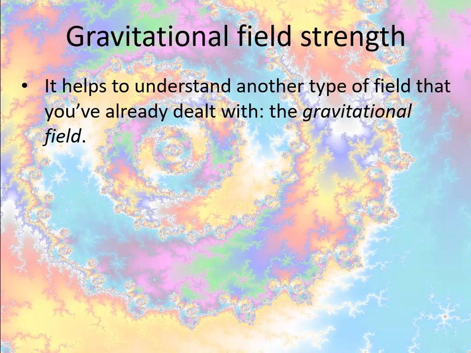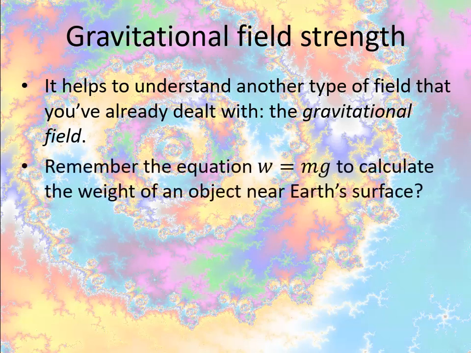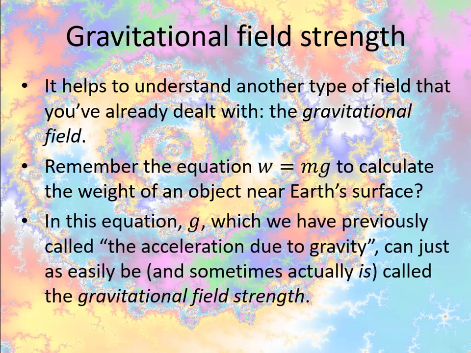Well, what's the formula for the weight of a massive object? That is W equals mg, where W is the weight, m is the mass, and little g is the gravitational field strength. Now, before, we simply called it the acceleration due to gravity. Well, you could, if you wanted to, call the electric field the acceleration due to electricity or electric charge. Well, technically it's the acceleration on the electric charge, but it's the same type of idea. The idea is that this acceleration due to gravity, i.e. the gravitational field strength, tells you how much force is going to act per unit mass.